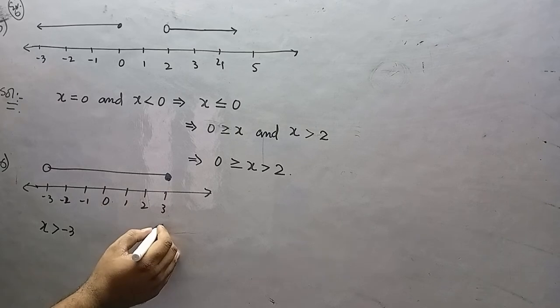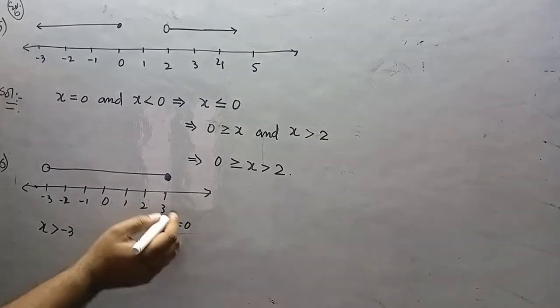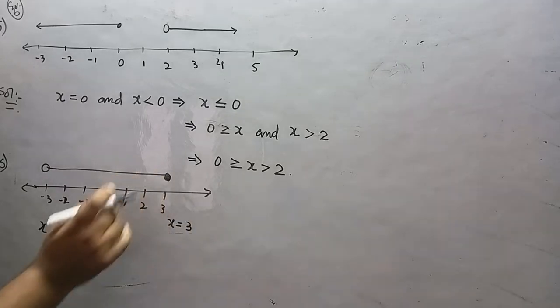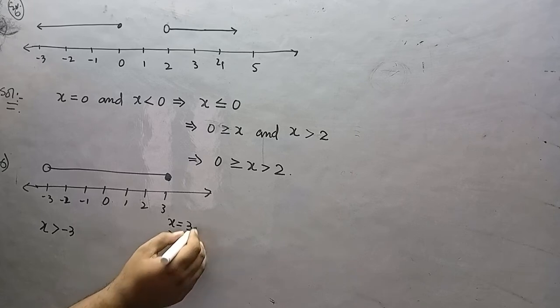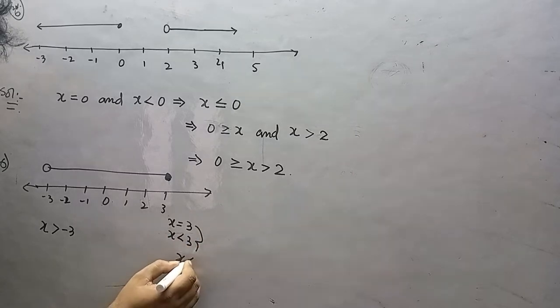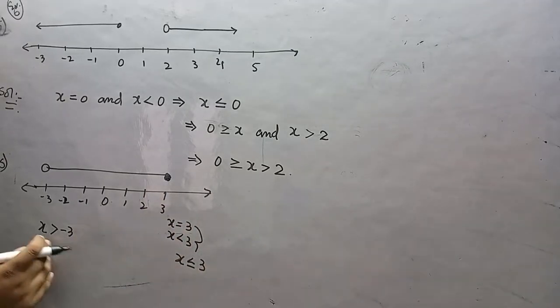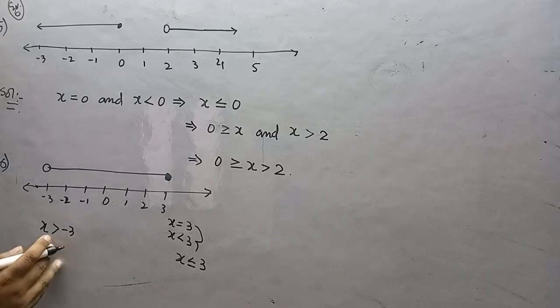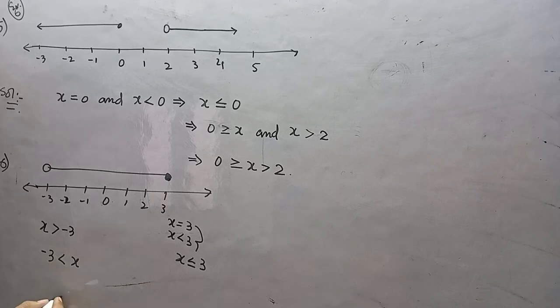और यहाँ पे अपन देख सकते हैं, first thing x equal to 3, x 3 के बराबर है. And next x is less than 3 है. इन दोनों को combine करके x is less or equal to 3 यानी x 3 से छोटा है और 3 के बराबर भी है. Now इन दोनों को combine करना, इसको मैं लिख सकता हूँ minus 3 is less than x. So दोनों को combine करके लिख सकता हूँ मैं minus 3 is less than x is less or equal to 3. This is the answer.